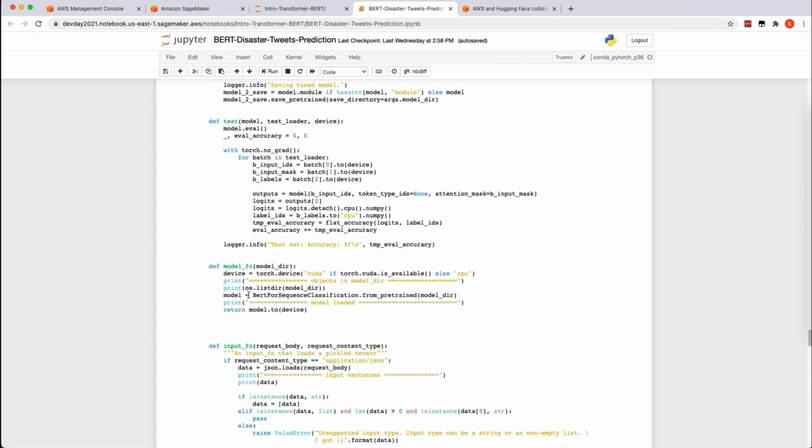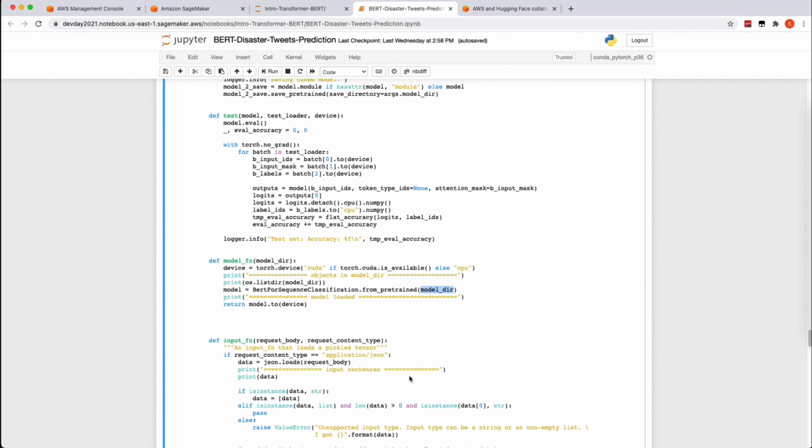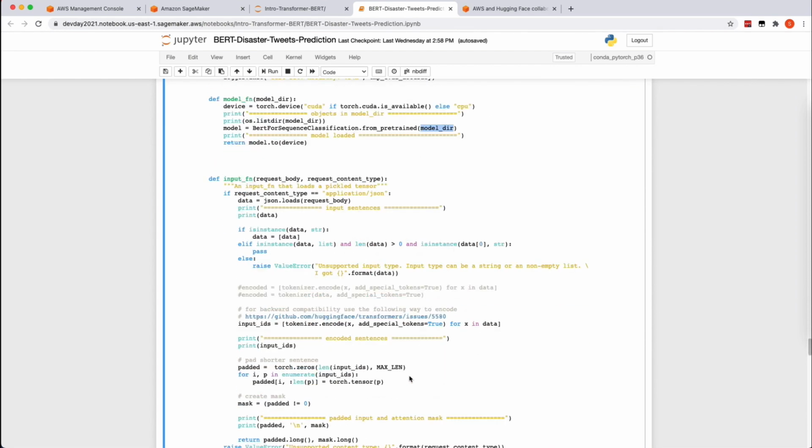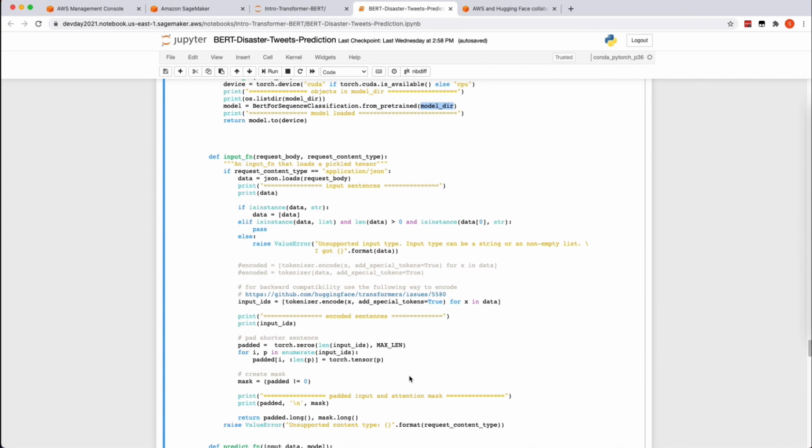That's why in this case, we are just loading this pre-trained model, which is saved in our S3 location, and that location is saved in model_dir, right? Similarly, we have an input_fn, which deserializes and prepares the prediction input.